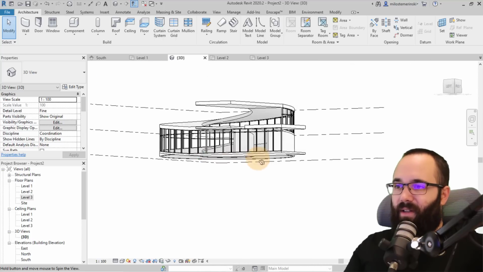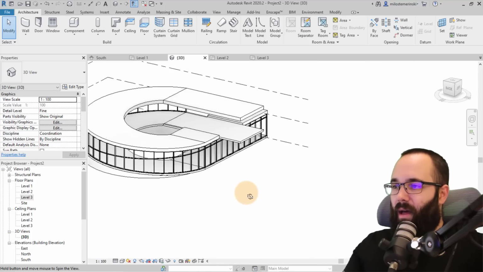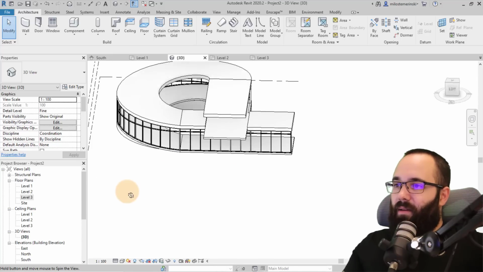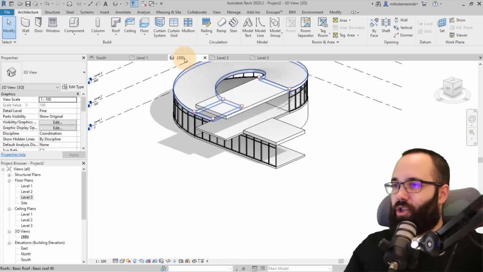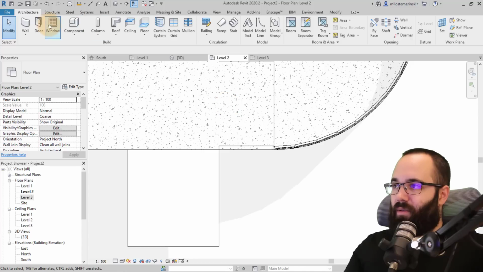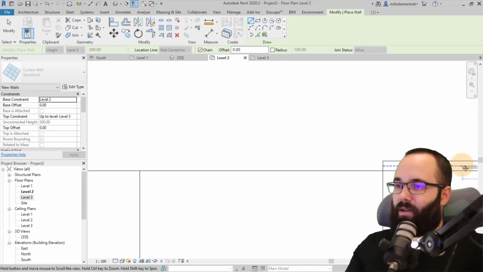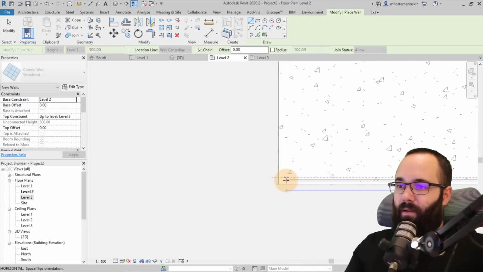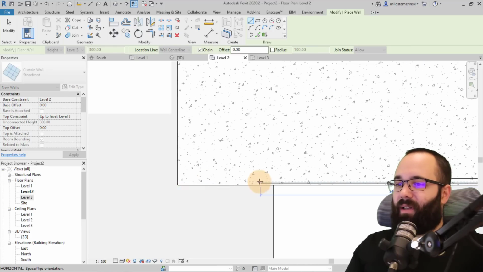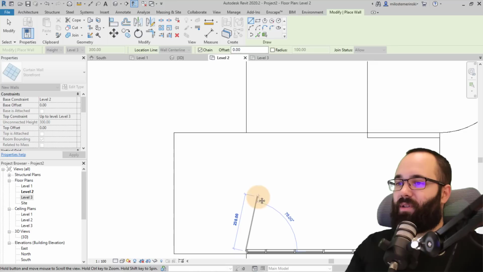So now we have the curtain wall on the outside, and then of course up here you should continue it, obviously. So you would go here to wall, click here, and then just kind of extend it all the way to the edge. Or perhaps you want to leave a balcony there, so perhaps we would stop here.